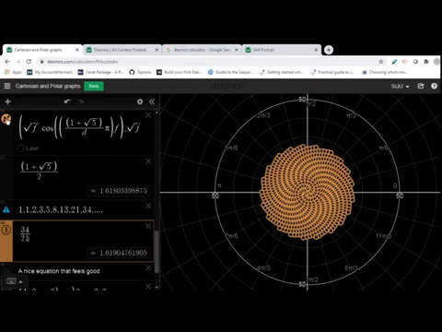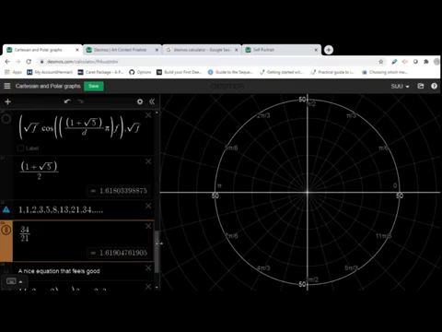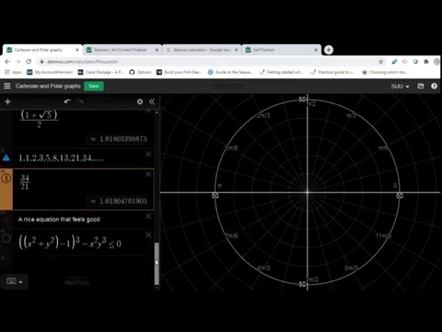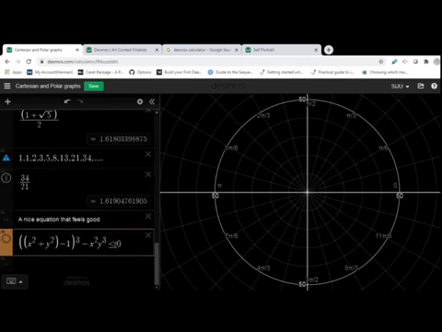Okay. Another important point is a nice function that feels good. Say the polynomial expression (x square plus y square minus 1) the whole cube minus x square y cube, less than or equal to 0. For the first time, I take it equal to 0. Then we just try to plot it. Before plotting it, you just look into this function.